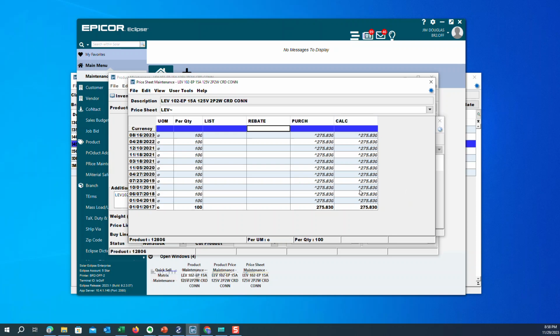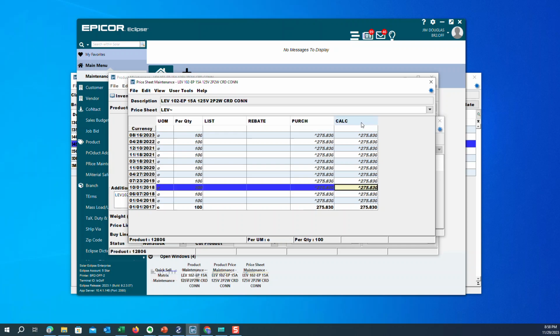Here is where the real magic is, and every company will call this something different, but I bet you're all using it. In this particular system, this was a holdover from the old array system that I was using back in 2000, and that was calculated cost. It's also referred to as commission cost, you could think of it, so what you're paying commissions on. Now, why don't these match up? The argument is that if you've got a really good purchasing department and they're shrewd negotiators, there are a lot of products that they'll be able to get into the warehouse that they're buying for, at least temporarily, below market costs.